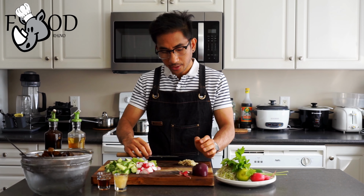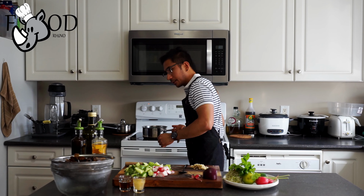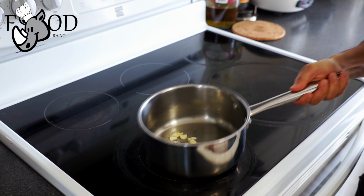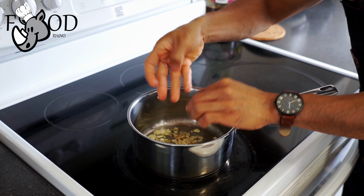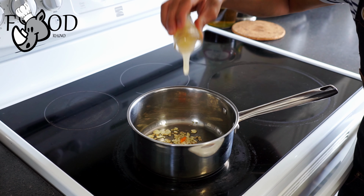Once we chop all the ingredients, all we need to do now is to cook them. Just saute the garlic and the ginger, vinegar and soy, and then some sesame oil and honey. We need to oil the pan first, and then we'll throw our garlic in, followed by ginger, a little bit of chili. We'll throw in some honey.